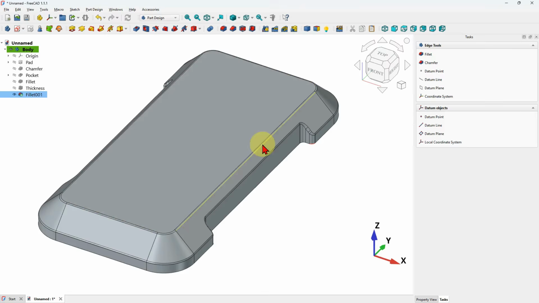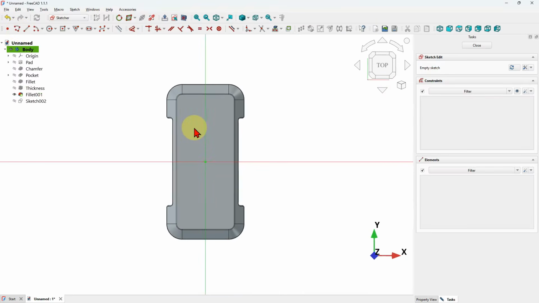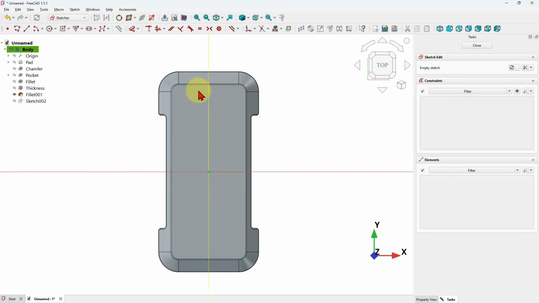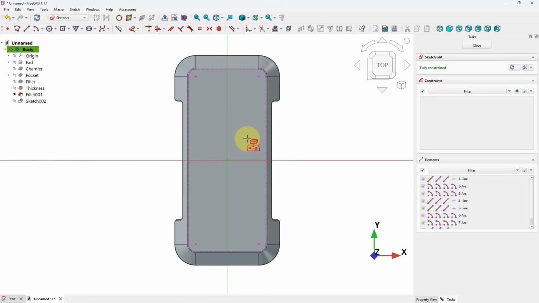Okay, in this document I'm going to select the top face and click on the new sketch command icon, and here I'm going to import the edge of this face here as reference geometries into this sketch. To do that, I'm going to change these tools to reference mode by clicking on this icon, and next I'll go to Sketcher tools and select external projection and click on this face, and here I have this.